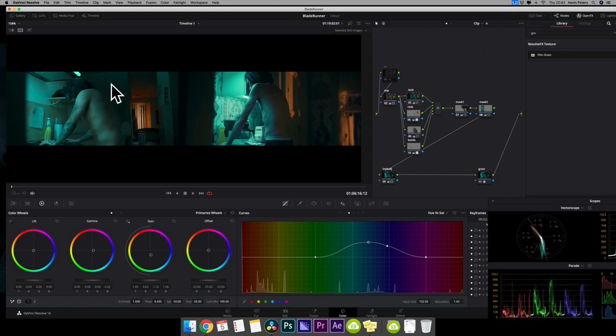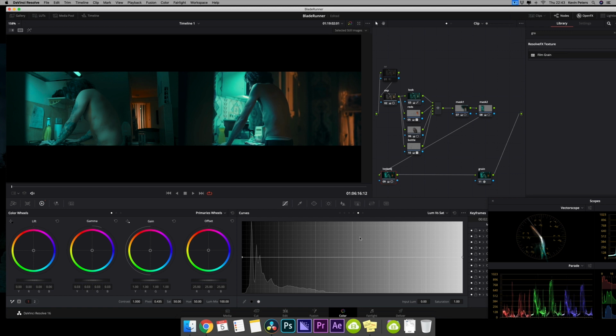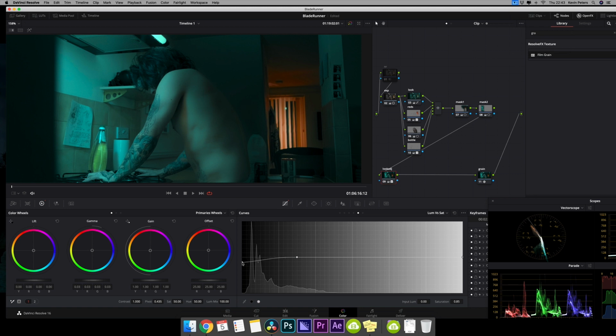I like that. I like what that's doing in the midtones and highlights, but what I'm gonna do, I'm gonna come into my look adjustment, and I'm gonna come into my Luma versus Sat, and I'm gonna select some of these lows, and I'm just gonna pull, let me just make this big. I'm just gonna pull some of the saturation out of the shadows, just a smidge, to kind of clean this up a little bit.